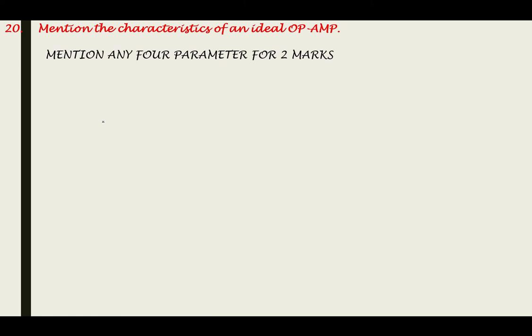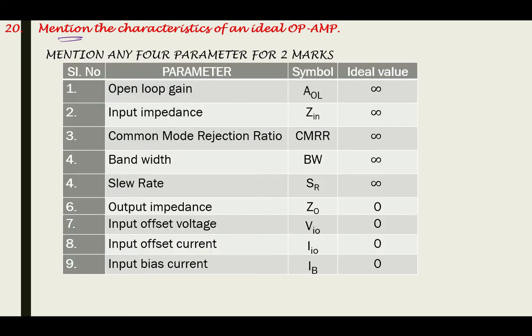Also, you can just name them, because it is only a mention. For your understanding I am giving it like a table, with the symbols and the ideal values. If they ask anything, even for a 1 marker, this is for revision students, those who want to revise their papers, maybe those writing supplementary exams, or the upcoming second year students writing their exams in 2023 or any other further exams. For them it will be helpful. That is why I am giving all the parameters. But you need to write any 2 only, or only mention them.